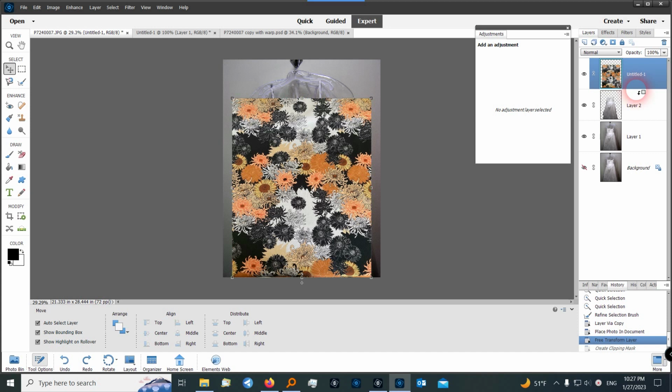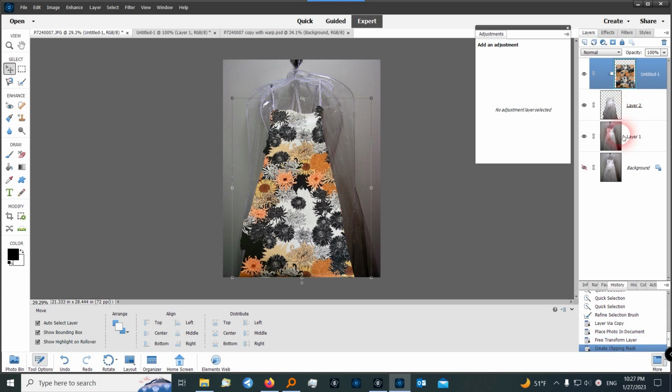Or at least hopefully you will see it in the video. Hopefully it's large enough to be seen. And when you see that change of the cursor, click, and there we have the clipping mask again. Now that's all you need to do to get a simple change of fabric.